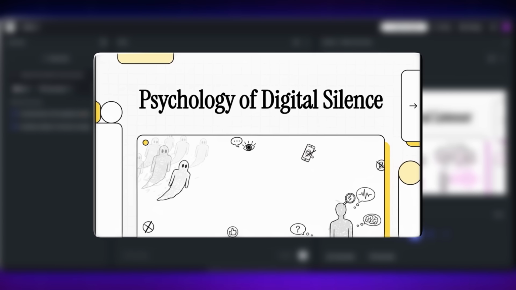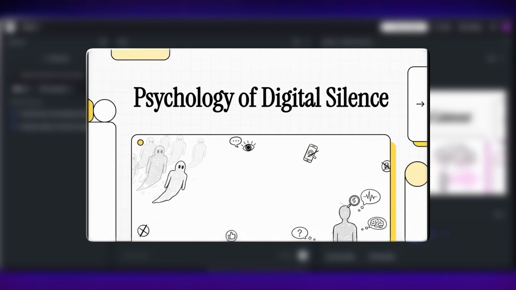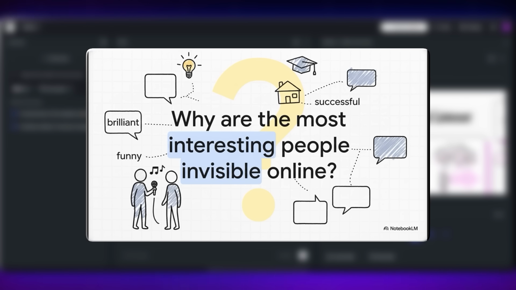You ever wonder about those people who are basically ghosts online? No, I'm not talking about bots. I mean the quiet ones, the lurkers, the people you know who almost never ever post. We all know somebody like this, right? They're brilliant, they're successful, they're funny. But you go The to their voice social sounds media natural page and it's- clear.